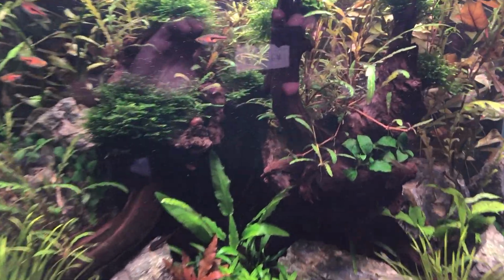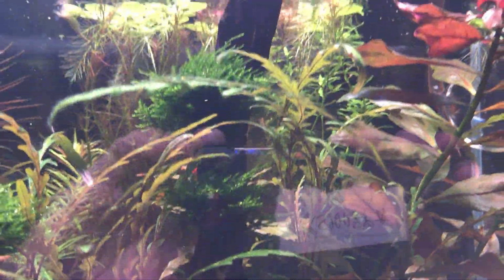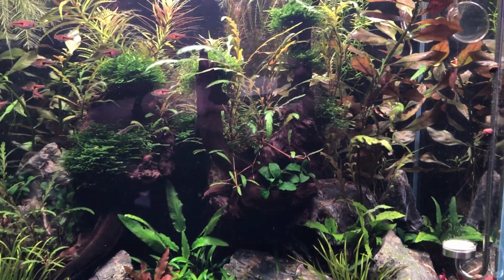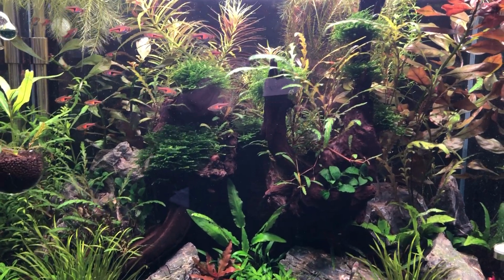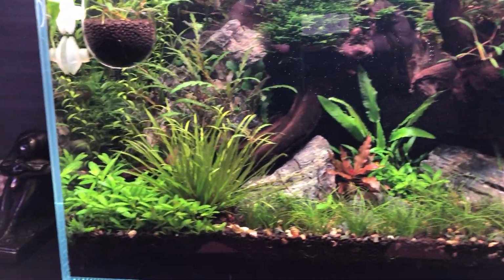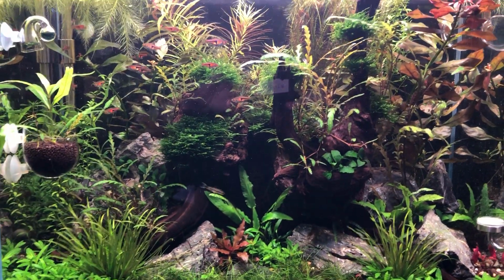Again, my favorite plant. You see how it comes off here vertically, or horizontally, and how it will grow straight up horizontally. So it's kind of like an epiphyte with a rhizome. It's kind of like a stem plant with a stem. It has leaves that are gorgeous, but it also can grow like a dwarf sage or some sort of ground cover, sending runners. It's so versatile and beautiful.